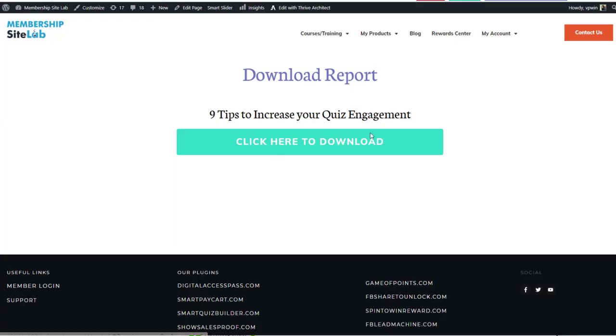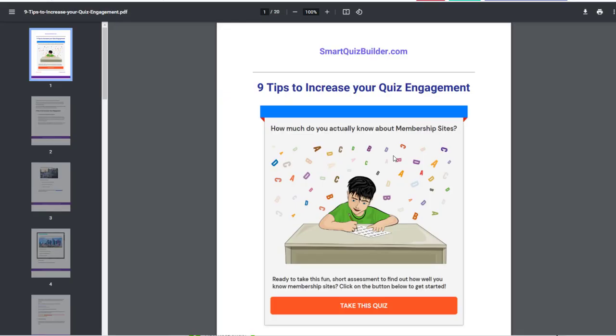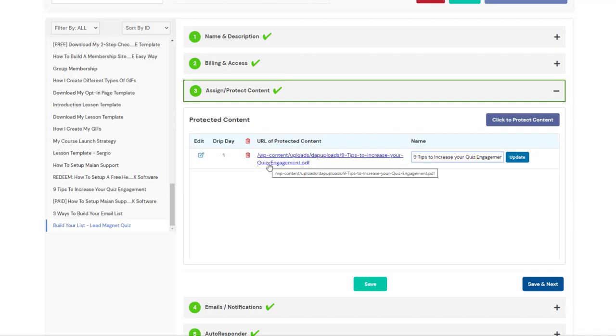And then they can click on the download button on that page to download the PDF. All right. So this is a direct link, but you can create a page in WordPress and add a download button and link that button to this link that you get from DAP. And that's it. That's how you can protect it. All right. And then you can protect the WordPress page here.